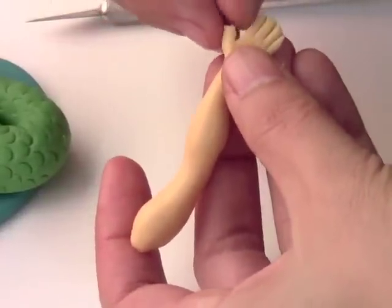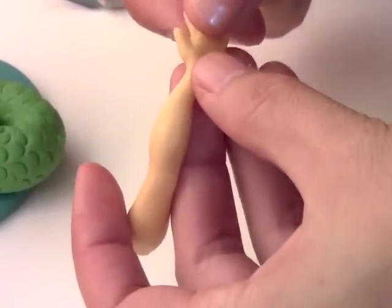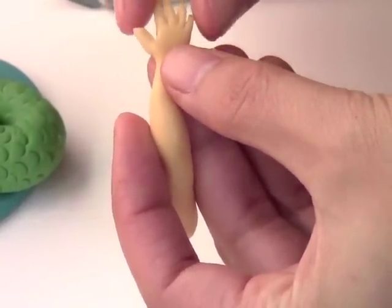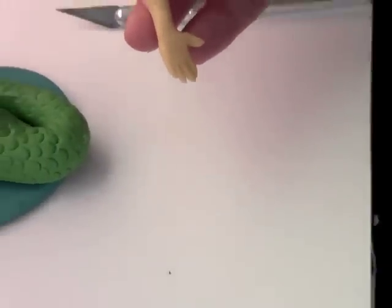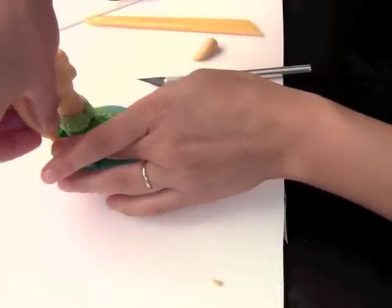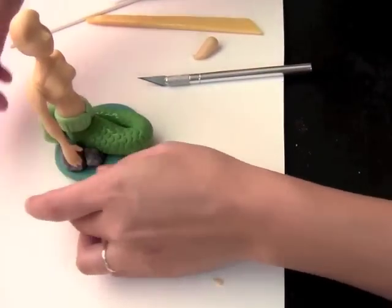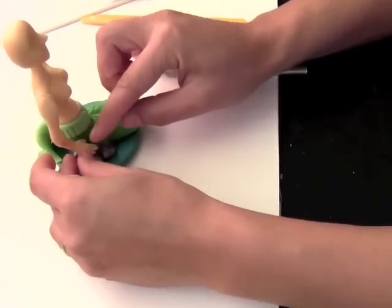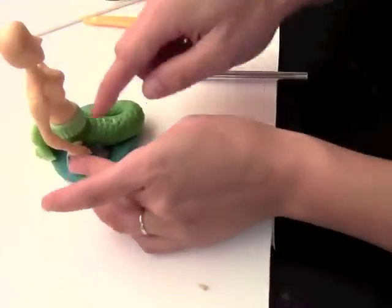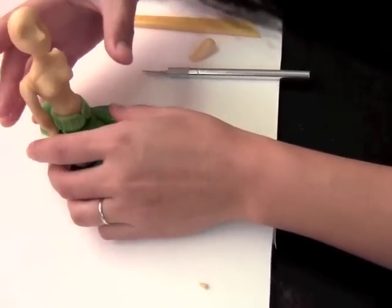And then I'm going to take my fingers and gently roll each one to take away the sharpness from the cuts. And bring them back together. And then we just place that onto our figure. Want her hand to have a natural curve to it, so bend it where the elbow would be. I also want this to be fairly close to her body.